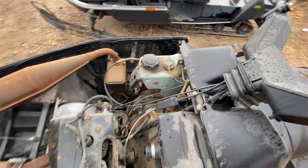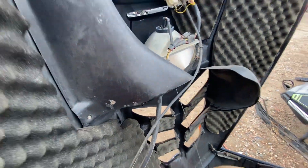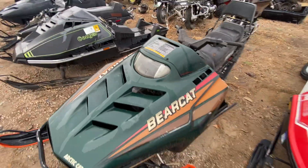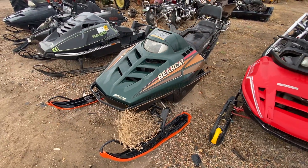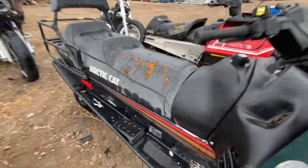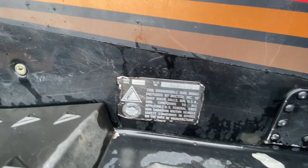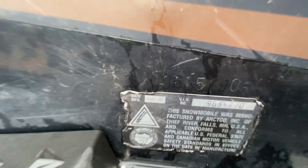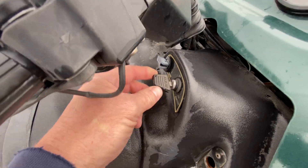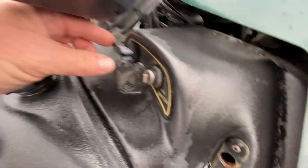So now we actually know exactly what it is. There's quite a big hood there with an induction scoop. The green color is cool — not bad, big headlight. Let's see if we can figure out how old this one is. The VIN number starts with '96,' and the manufactured date is August 1995, so this would be a '96 model. And look — the key is still here, an Arctic Cat branded key, pretty cool.